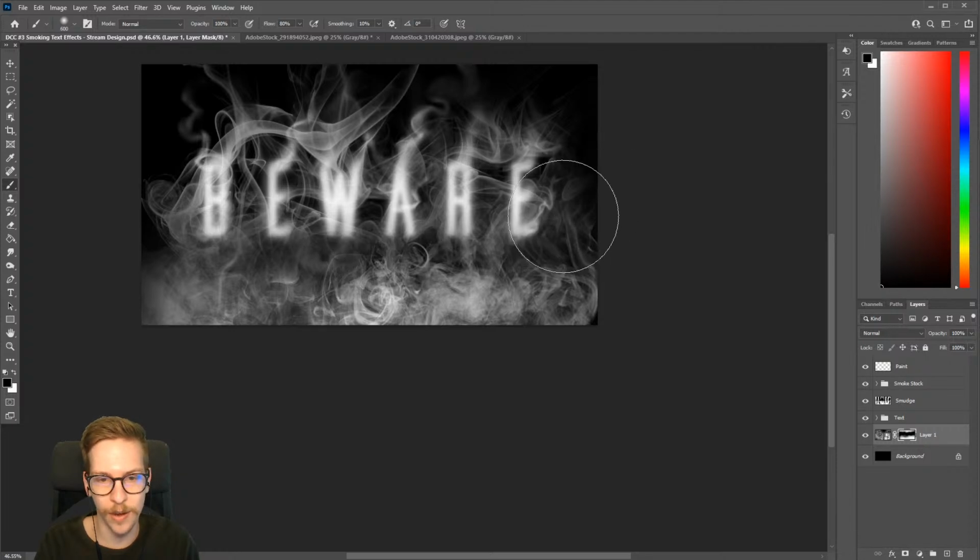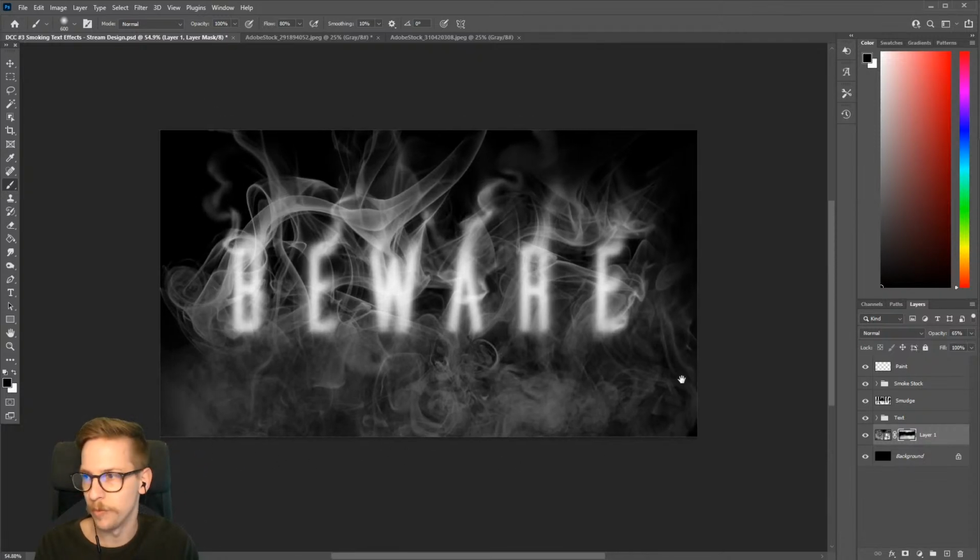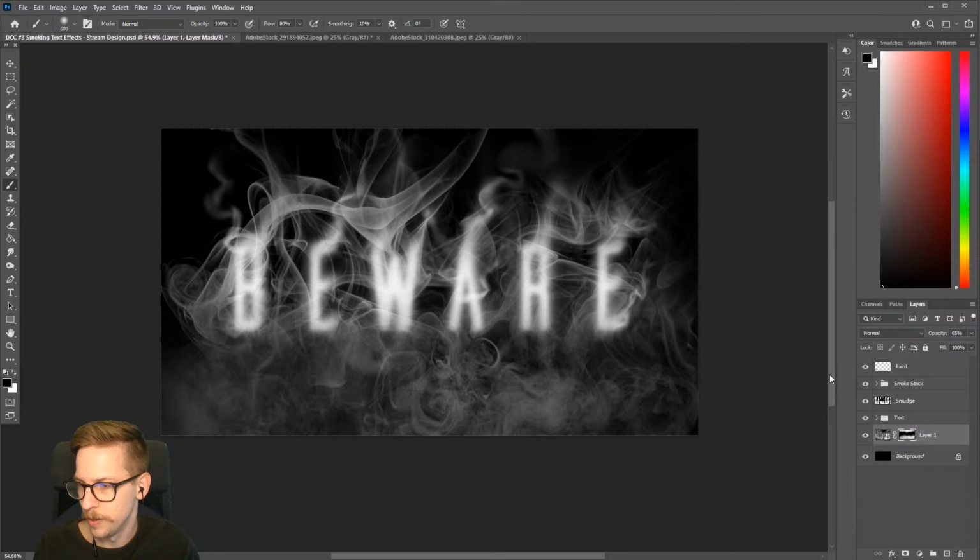And I can fade this out. I just want it to look like there's a bit of rising smoke. I'm going to Control Z a bunch of that. Maybe I'll just play with the opacity here. I don't want it to be the star of the show. I want it to be a little softer than all the smoke we're seeing, but kind of this faded smoke at the bottom, I think is pretty fun.